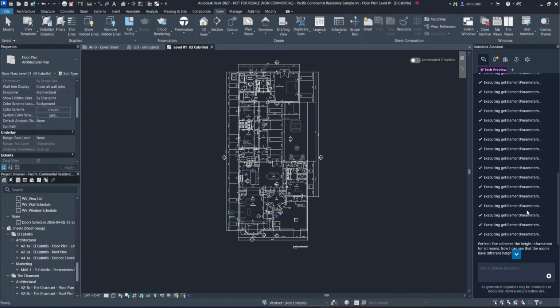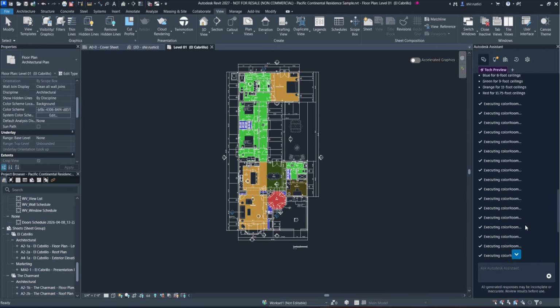Sometimes it says that it completed the task, but if there was a limitation, for example, like if there was a view template on this view that was preventing it from actually showing the colors, it'll say it completed the task even though nothing really happened. That's what I mean by be cautious with how you run it, and there is still some human touch that needs to happen. All right, let's see what it can do.